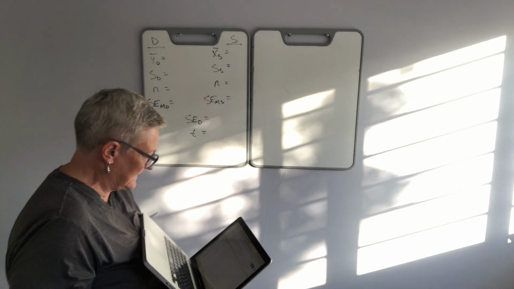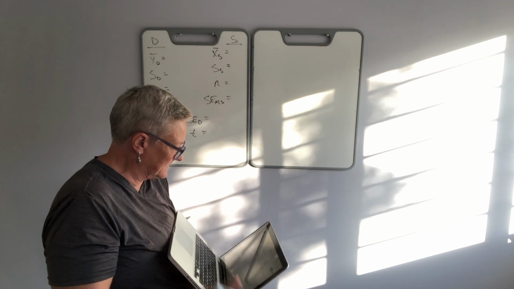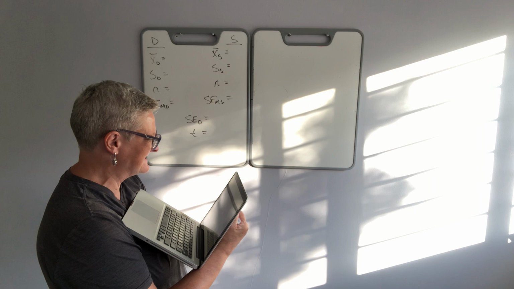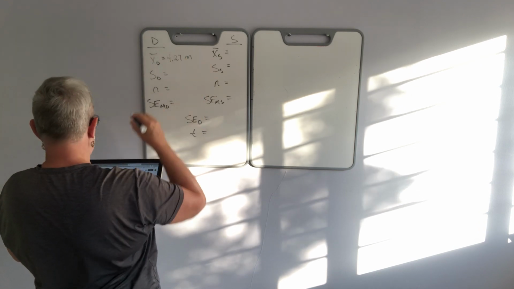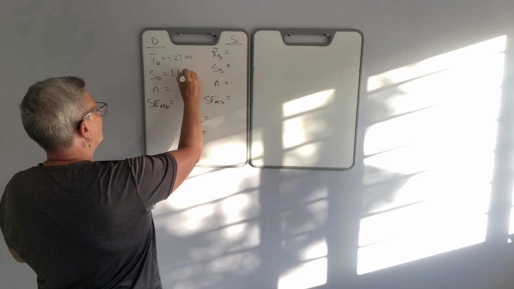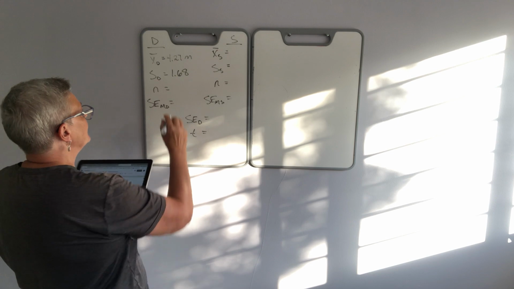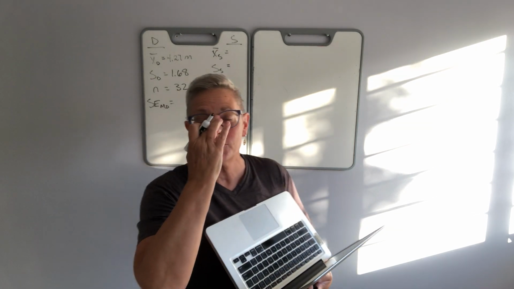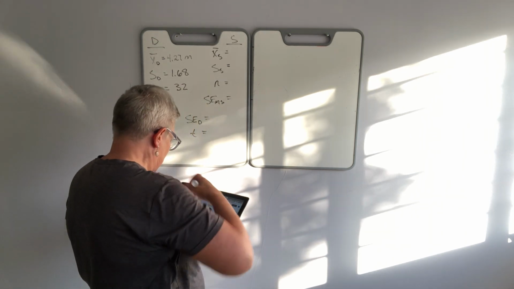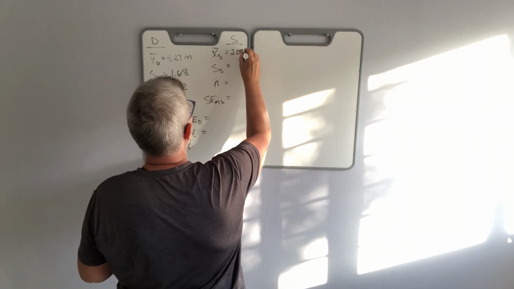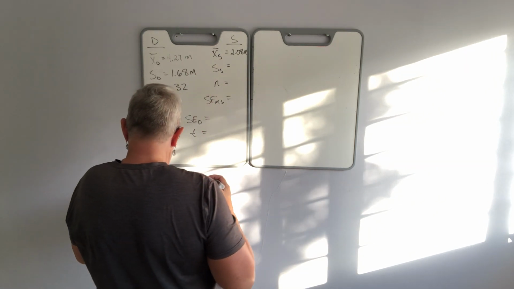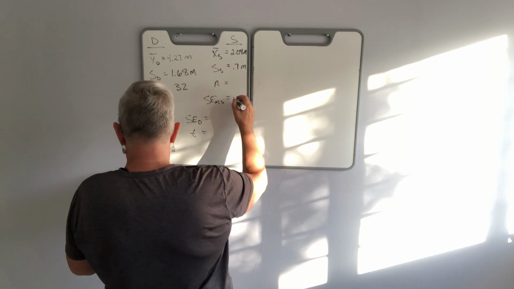So let's work with some real data here. And let's start with the Dart. With the Dart, I have a mean of 4.27 meters. And I have a standard deviation of 1.68. And so far in my data, I have an N of 32. I still have one class that hasn't had their numbers put in, and some of you were absent because you blew me off on Friday, okay? So there we go. Over here with the Sprinter, I have a mean of 2.08 meters. Oh, this has a unit. Okay, my standard deviation is 0.7, and my N is 13.